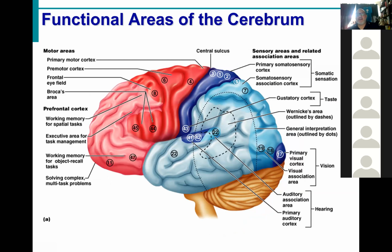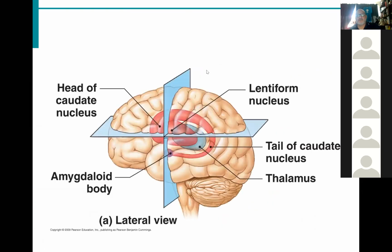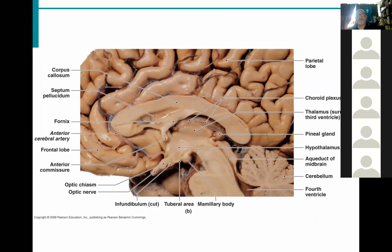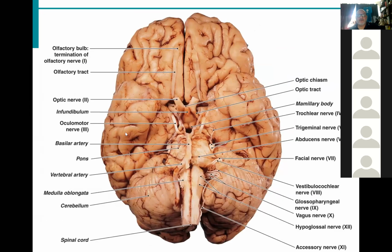There may be, again, yes, when you look at a brain, an actual brain, like this one, right? There obviously can be some intimidating things to look at. I'm not going to have you try to figure out where, obviously this isn't the view where you would see it anyway, Broca's area is or something like that on that. But there's plenty of really, really obvious stuff.